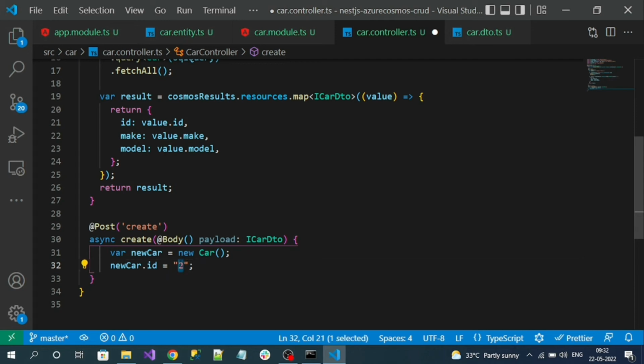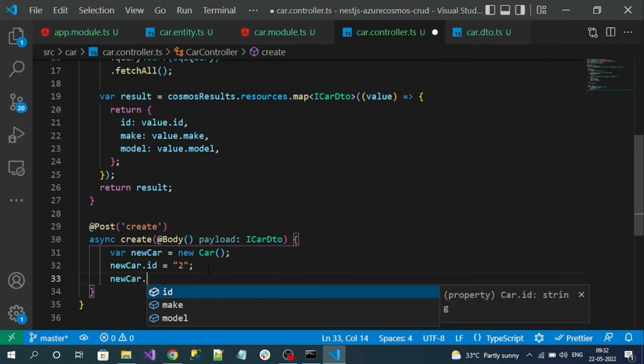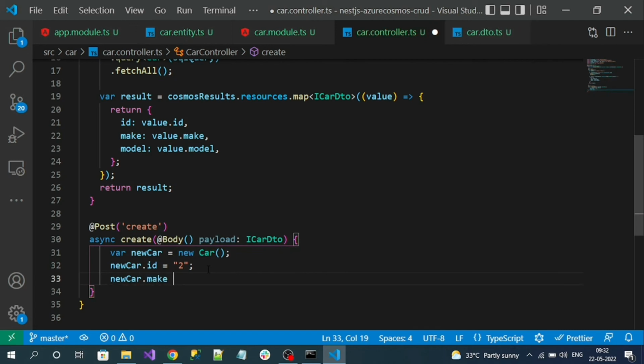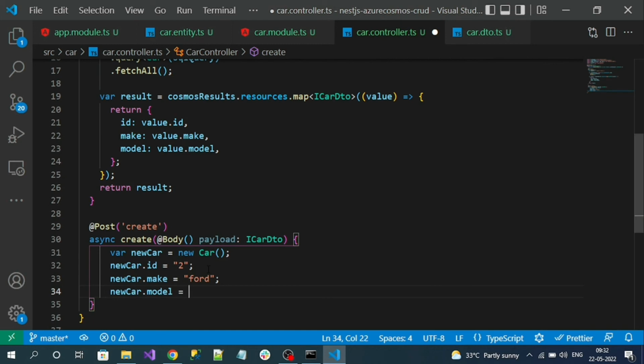For that, you can use any external library to generate a random unique string. For this demo, I'm simply assigning the value 2. newCar.make, I will create another make like Ford, and newCar.model will be EcoSport.